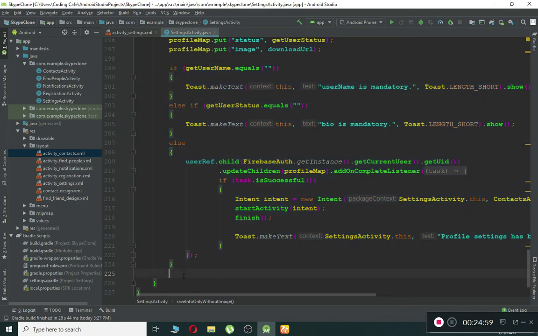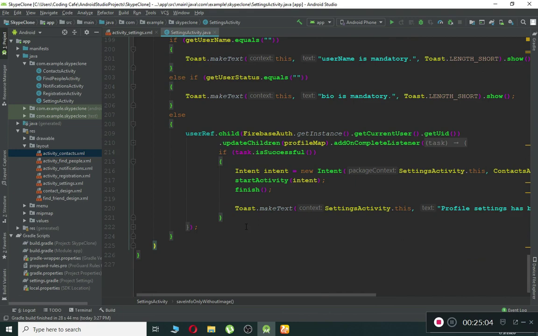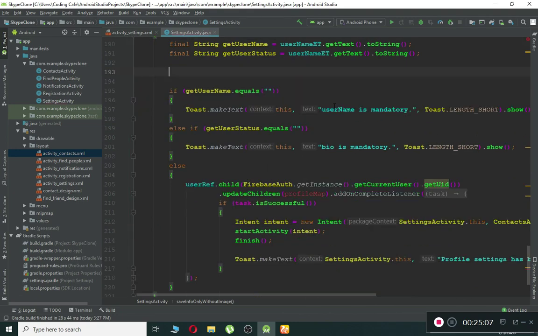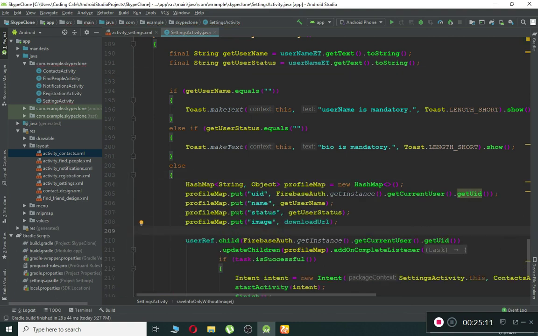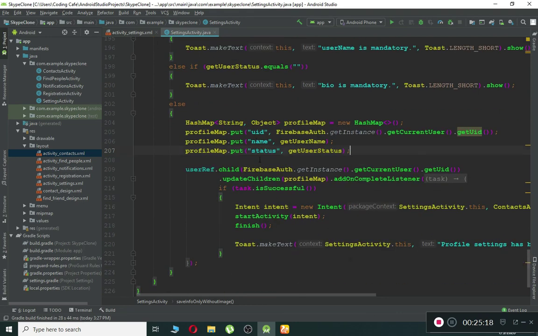Now move this hash map inside the else statement. Also make sure to remove the image because we are storing only the name and status. The rest of the thing is okay.